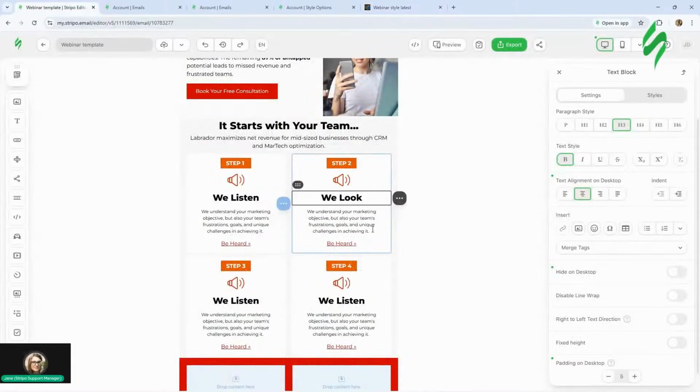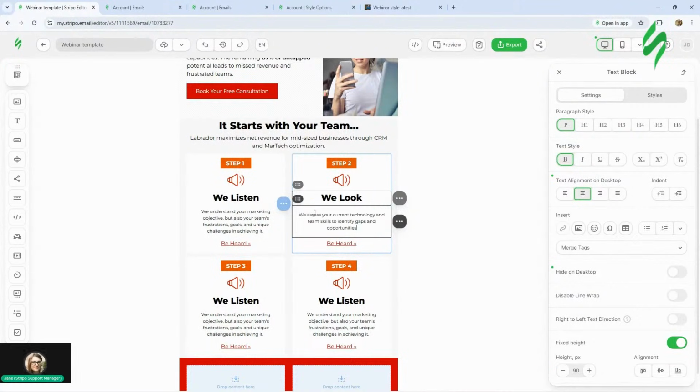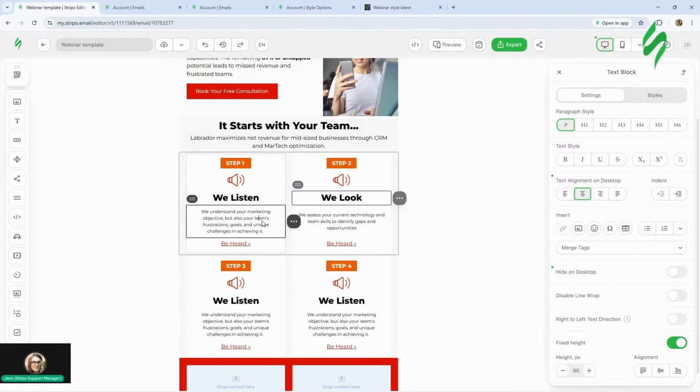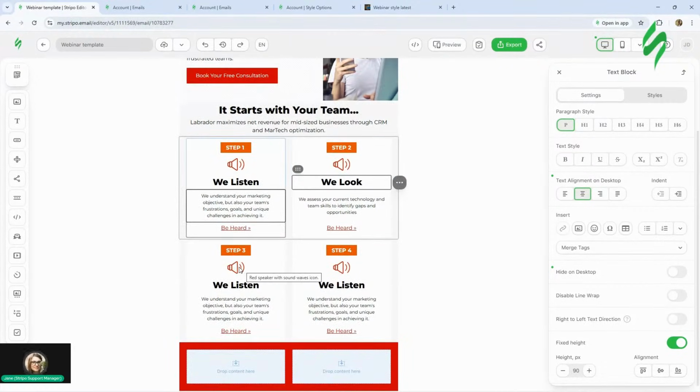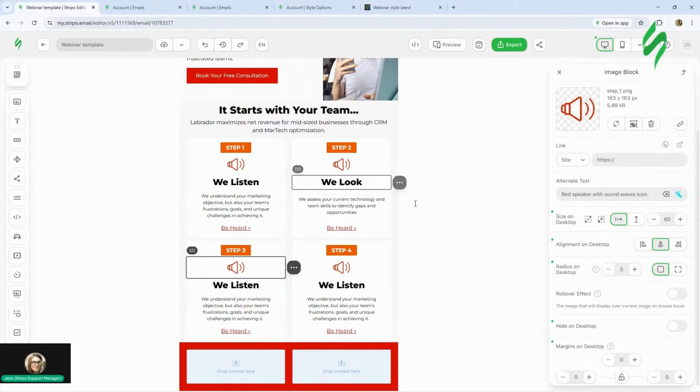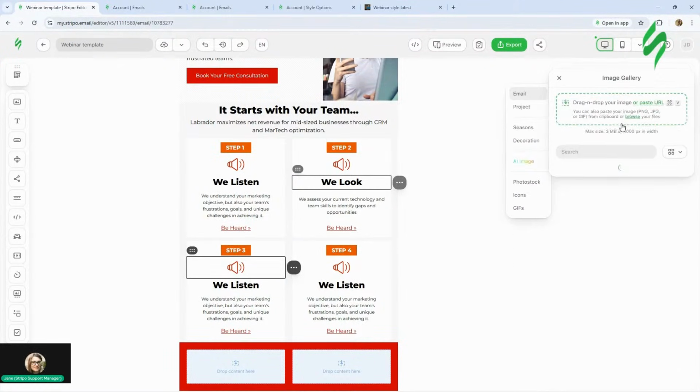Okay, and here a moment of truth. We are putting the text and look, according to the fixed height, we see these text blocks even. Okay. Now we will need to change the image block.